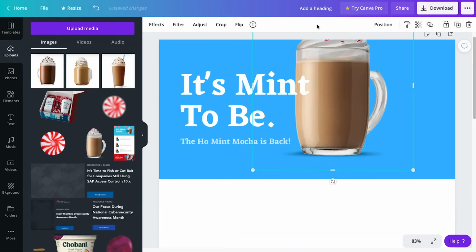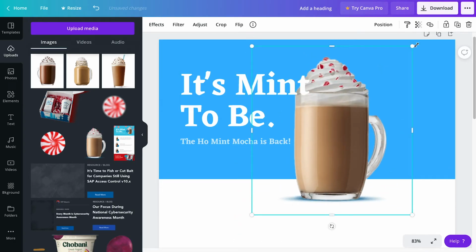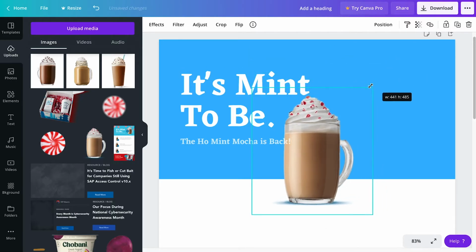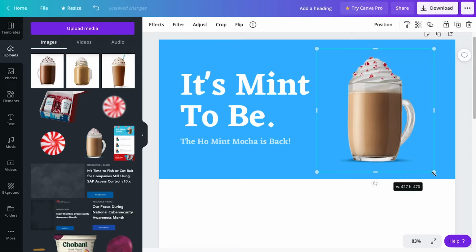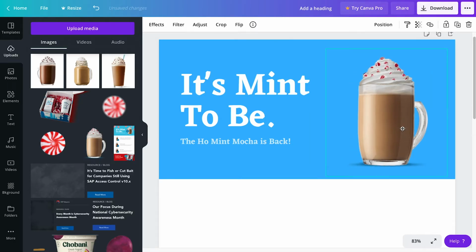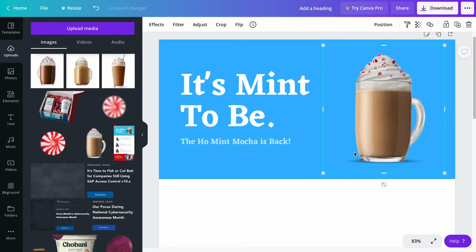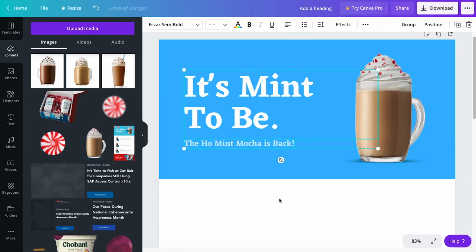So I will choose this product here, and then you just click on it. It'll be added to your canvas, and then I'm going to reduce the size. So make sure you click, grab the point first, and then hit shift, and then there you go. And then it should just kind of shrink down to size for you, and then just kind of eyeball it to where you'd like it. Something like that's fine.